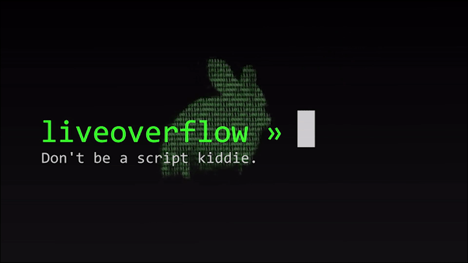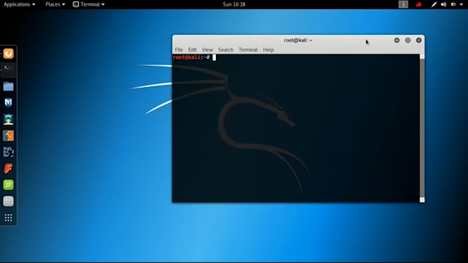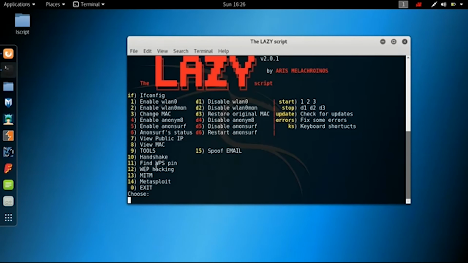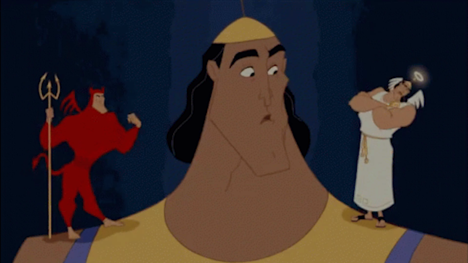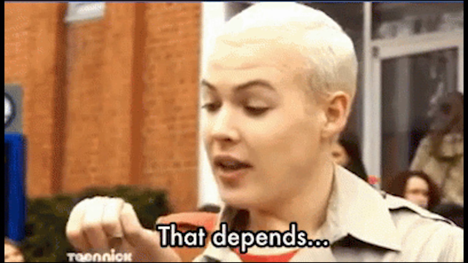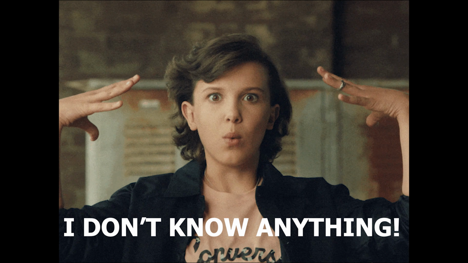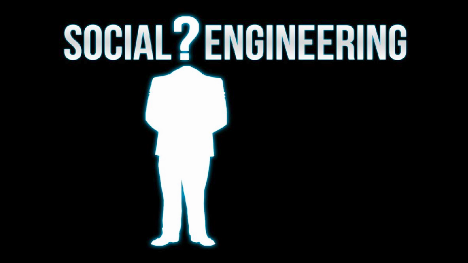Got it? Script kiddies. A script kiddie is an unskilled individual who uses scripts or programs developed or coded by other great and successful hackers to attack others. And yeah, they can be good or evil. It depends totally on them. And while using these scripts and programs made by others, they have totally no knowledge of how the program works, which is pretty harmful.